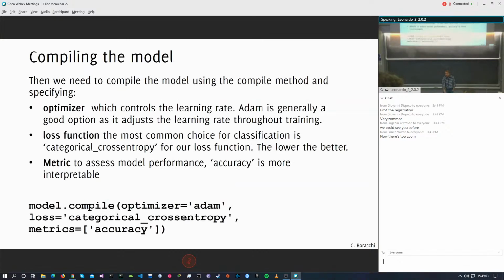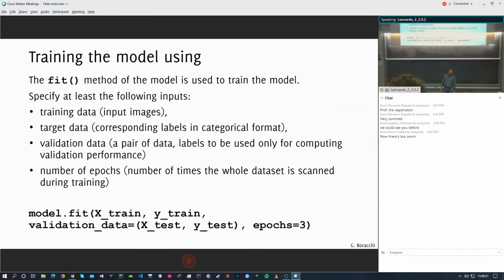For training, this is like other neural networks. You just need to compile the model, and when you compile the model, you set what kind of loss and what kind of optimizer for the gradient descent and what kind of accuracy to display and to measure. And then once you have compiled the model, you actually run the training with the fit method. Okay? So is this everything familiar to you, right? Or not? Please give me some feedback. It's okay.